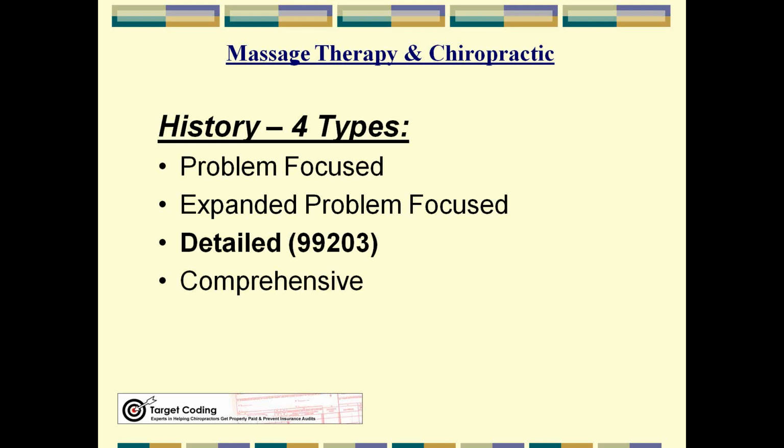That means you have written down or you've entered into your computer software program at least one chief complaint, 4 HPIs, 2 to 9 systems were reviewed, and 1 item from the past history, family history, or social history was documented. You must have those 4 items. Again, at least 1 chief complaint, 4 HPIs. Now, HPI stands for History of Present Illness. In chiropractic college, you may have been taught this as the OPQRST. So you need 4 of those.